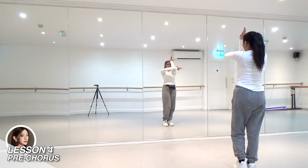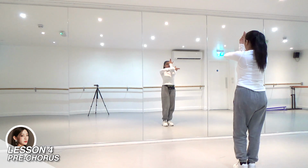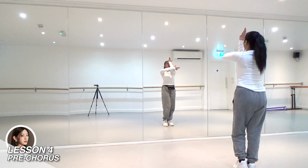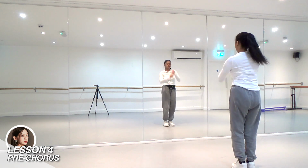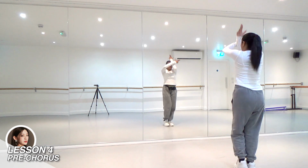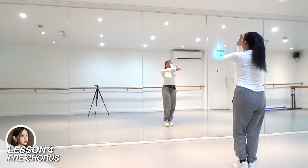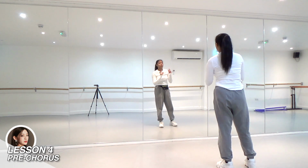On eight, you're going to get this right hand gun gesture in the back. Bounce it down and back up. Okay, like it's clicking, click, like this. So from here, this goes five and six and seven, eight. Okay, all while your left foot comes back into the middle. Eight. Okay, and then that builds up to the chorus.